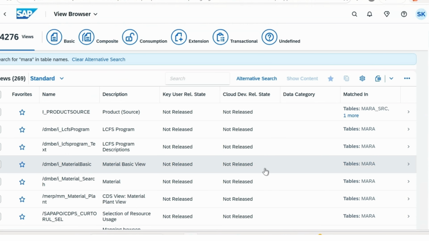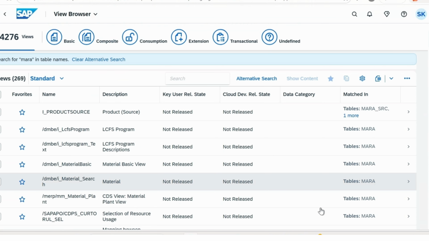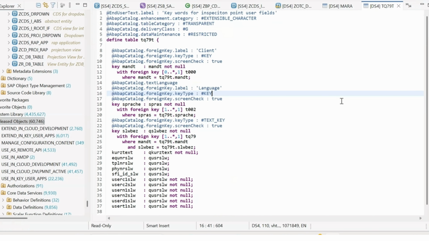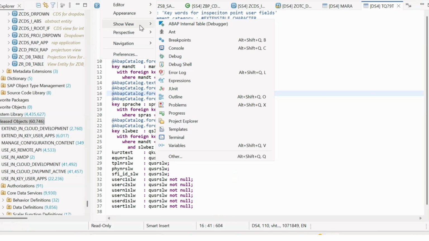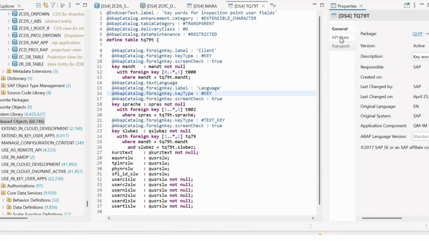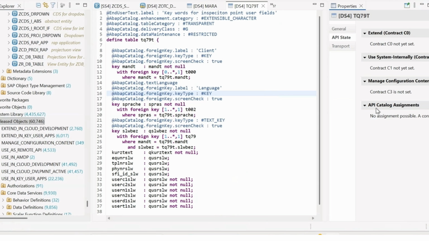Now, why I am saying this particular thing is better than others, I will show you an example. So this is my TQ79T table. I wanted to find out the CDS view for this one. So I'm going to Window, Show View and Others, and I'm selecting this Properties, clicking on the API state.